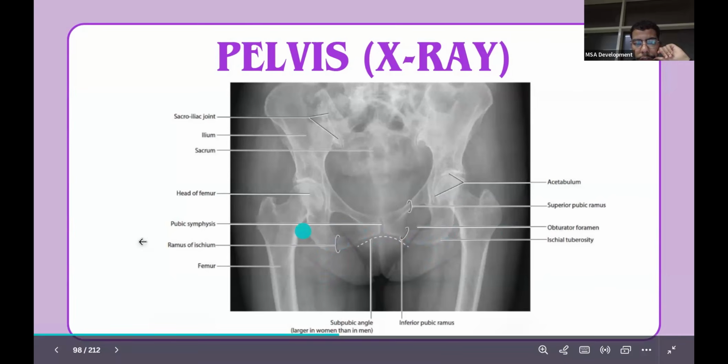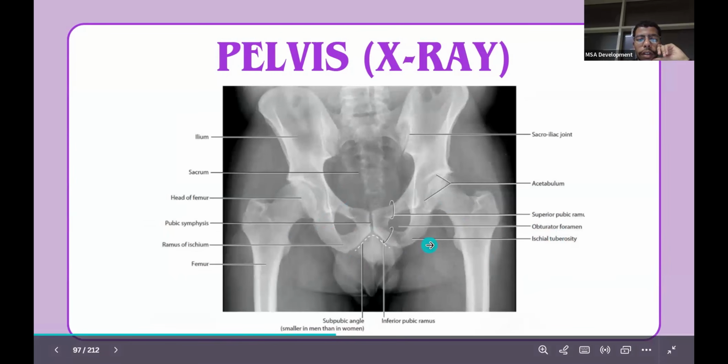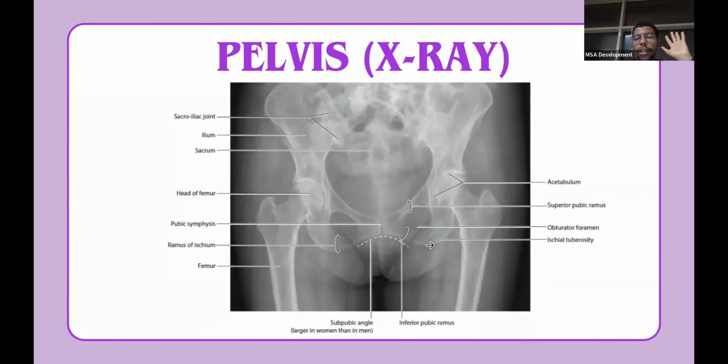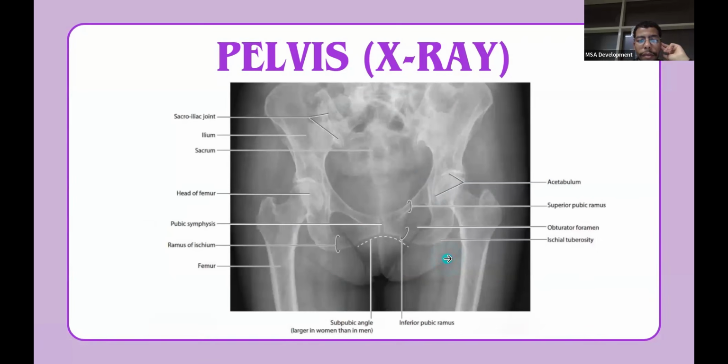And can you see the difference in the obturator foramen? You really can't, honestly, in the X-ray. However, you can mention things that are different in general. So you can say a wider pelvic inlet, a more protruding sacral promontory, anything, just to get the points. So the most obvious thing is the subpubic angle.